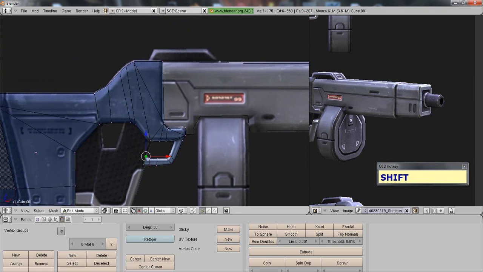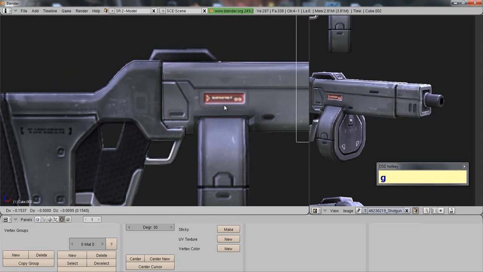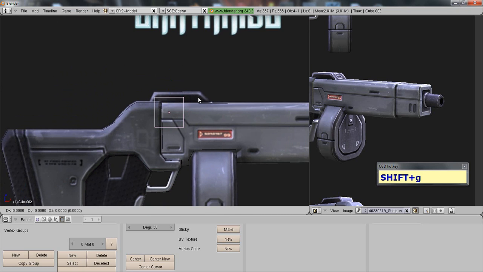Alrighty, and then let's do this piece up here, and that should be really simple. Let's just grab it over here, size it down, move up so we can see everything.